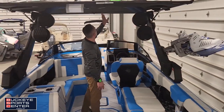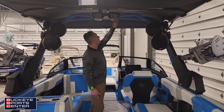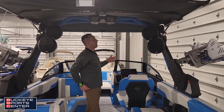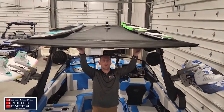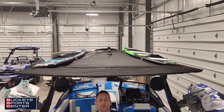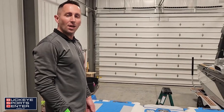Moving up top, we've got power here so you can twist it. They even have down lights to light up the cockpit at night. Moving forward, we put the extended Bimini top on this boat — it gives you a lot more shade. And up top you can see I've got surfboards up there to demonstrate the surfboard storage.